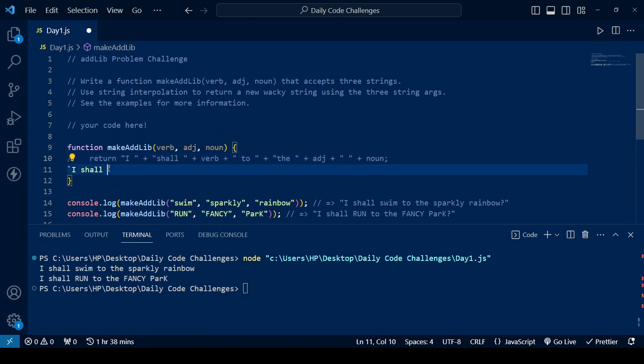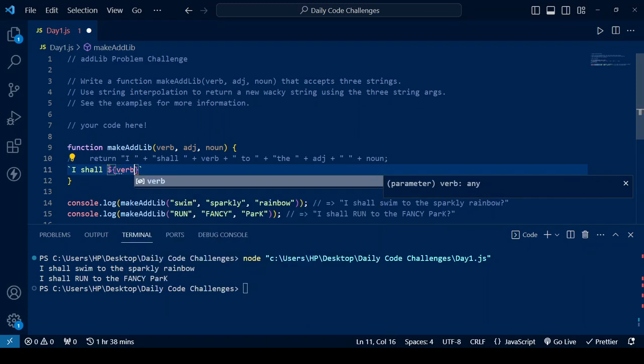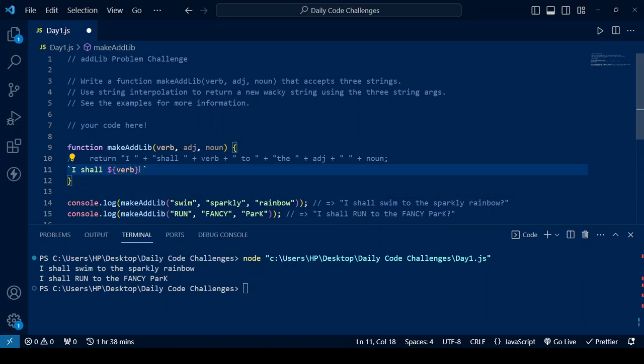Rather, we are going to be using the dollar sign and the curly braces to accept the object in a string, right? So that's string interpolation using template literal. So inside here, we write verb. That means "I shall", where that verb, this entire part, represents this argument swim. So we say "I shall verb to."